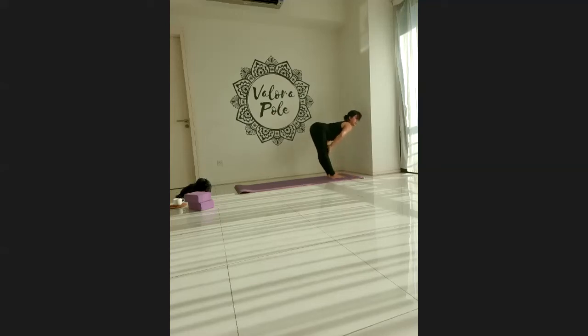Inhale, raise the hands up to the top of the head. Hands switching up, chest like this. And then exhale, dive forward, forward again. Inhale, lengthen the spine, gaze up. And then exhale, step back into your high plank.